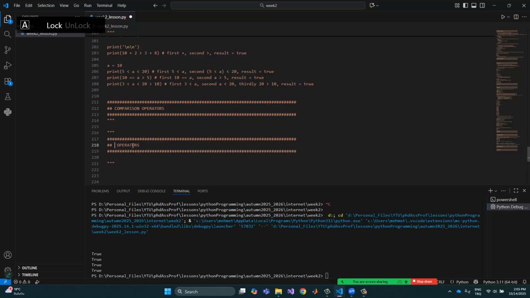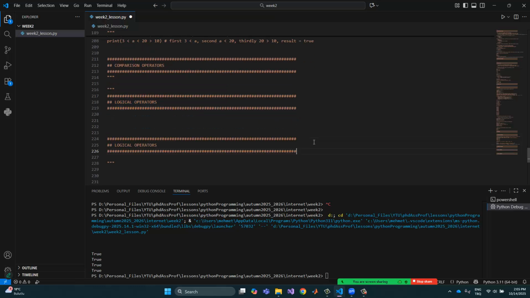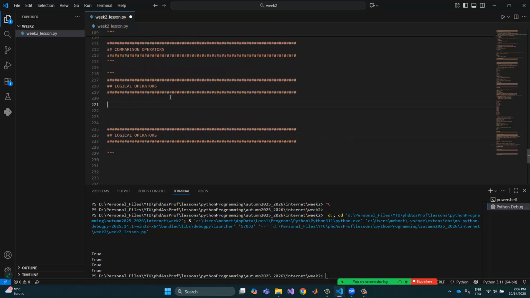Logical. So, in Python, there are 3 operators related to the logical one: and, or, not. Okay? And so, there are 2 responses or outcomes for this operator: true and false, nothing more.